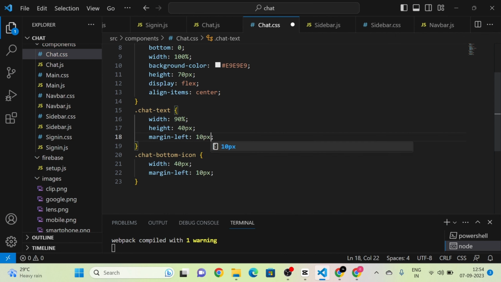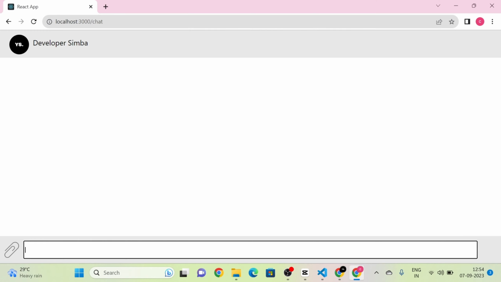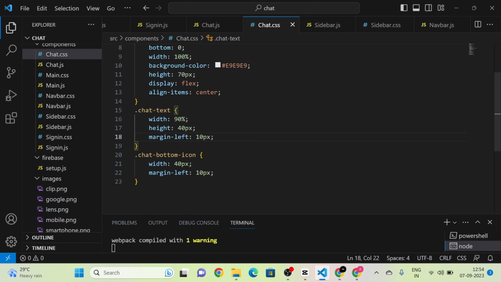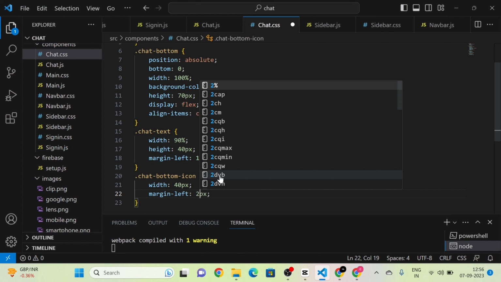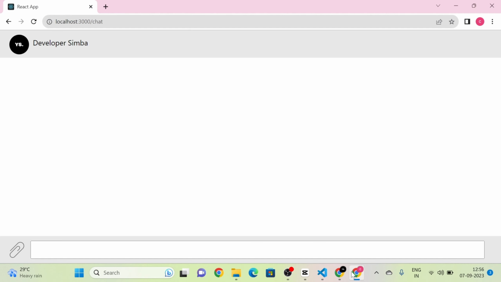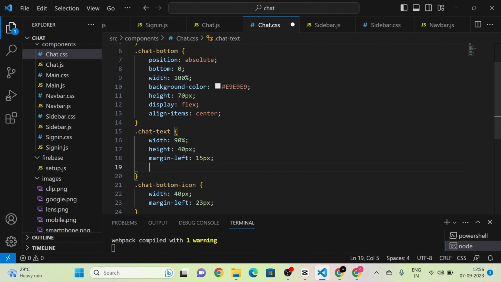I'm giving the margin left to 10 px. So now you can see that. Next I'm going to increase the margin left for this input field, and also for this icon. Okay, so now this is the structure.